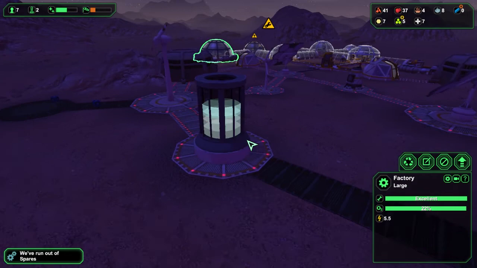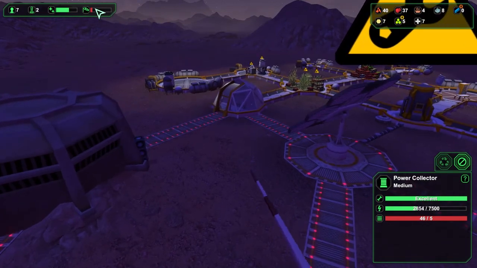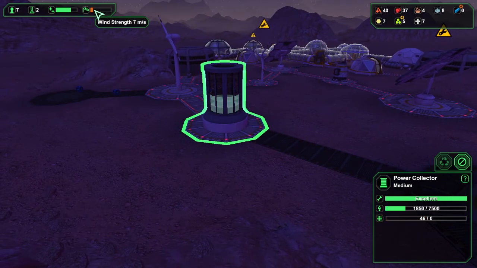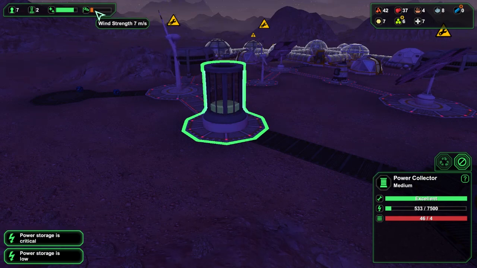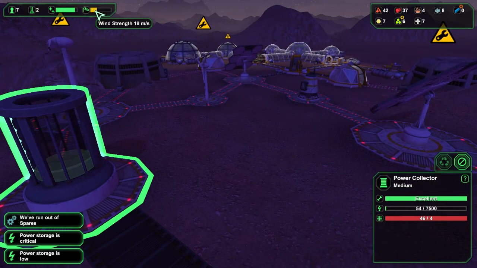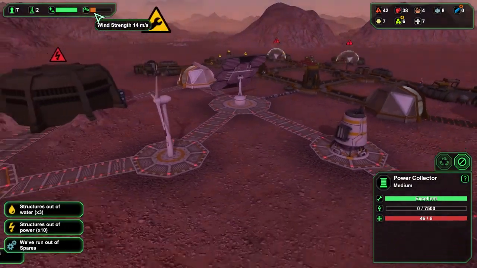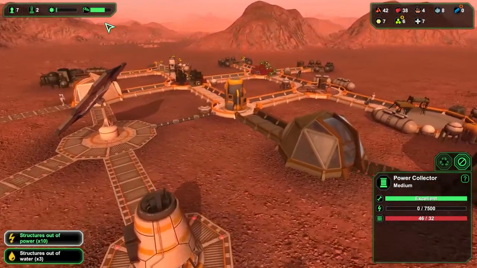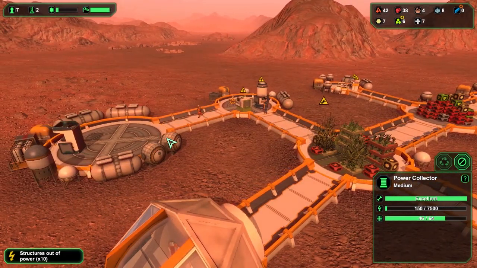Oh my god. Alright, we are running dangerously low on power. Hopefully the wind strength will pick up again. It will not. Nope, it is. And it's not. And we are out of power. And the sun has returned. That is a serious problem we need to look into.